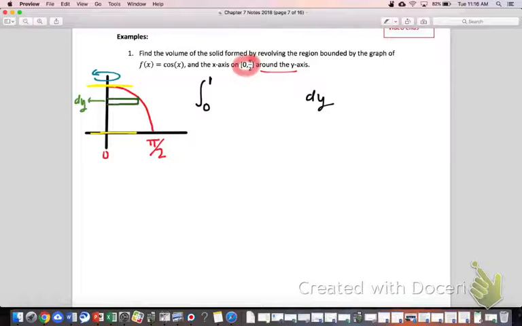Go ahead, Alexis. How'd you get the 1? Yeah, so the 1 is going to be, so like we got to accumulate from the bottom, which is the origin essentially, right? It's going to be the x-axis there. So 0, how high does this get? Well, that's going to be essentially the y-coordinate when x is 0. So right here. So if you wanted to, you could write it out as y equals cosine of 0, and cosine of 0 is 1. Okay. And so you'd stop up there at 1.